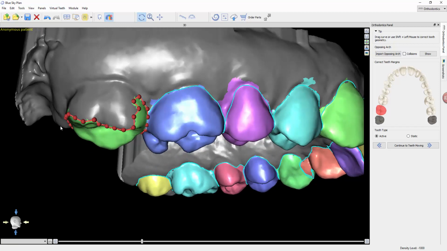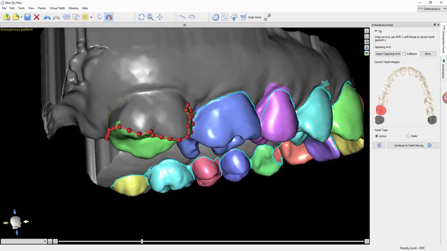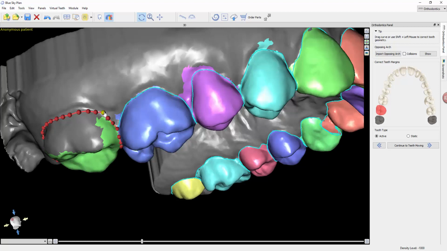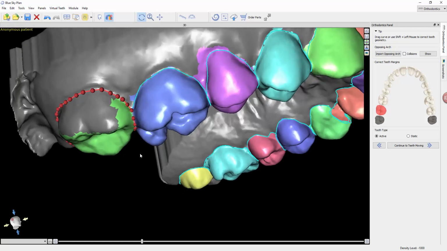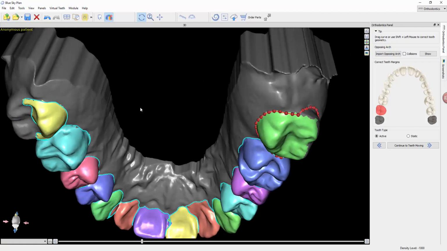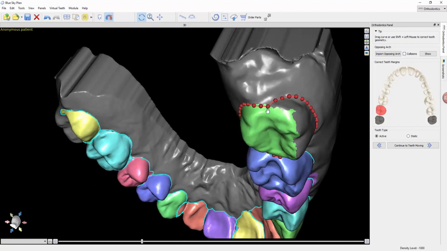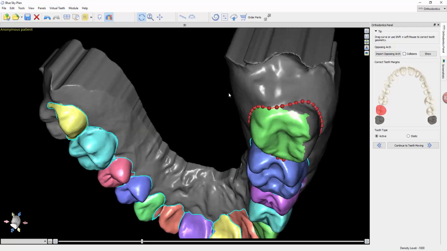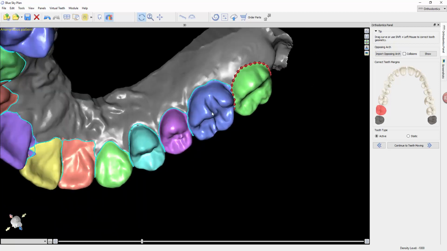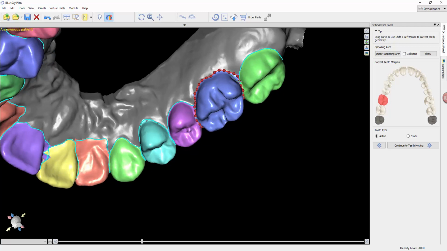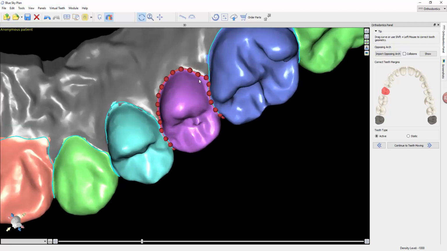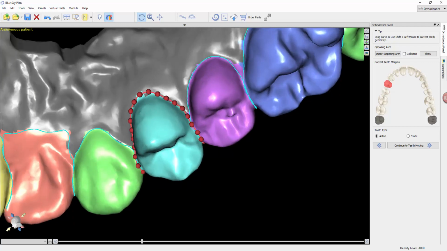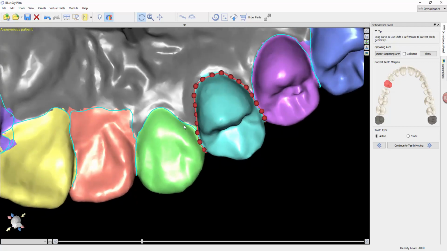Once in a while, particularly on the molars, it will fall off on the buccal aspect. Not a big deal. We can draw that real quick. Any teeth that you're not planning to optimize or not planning to align, you do not have to perfect the margination, but you do want to get it fairly close to where it should be. That will help everything moving forward as the software tries to calculate the teeth and the various movements. So spend a little bit of time cleaning up the lines. But again, perfection is not necessary for any teeth you do not intend to align.